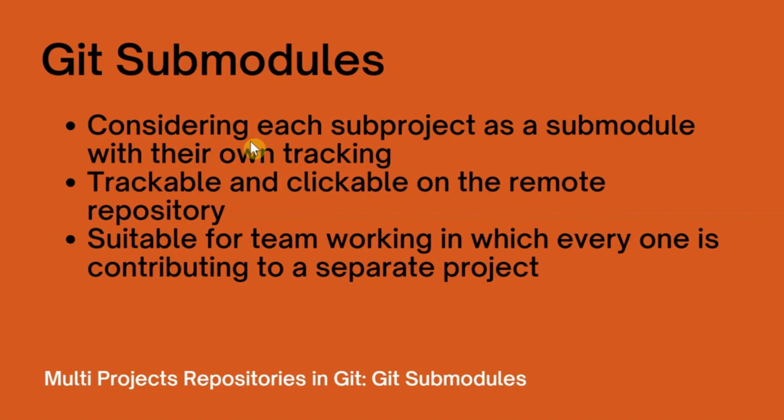It is possible for a team to work on these submodules, and they are clickable. It means that if you go to the master repository, you can click on a submodule and it will take you to the other repository. As mentioned, it's suitable for teamwork in which everyone is contributing to a separate project.